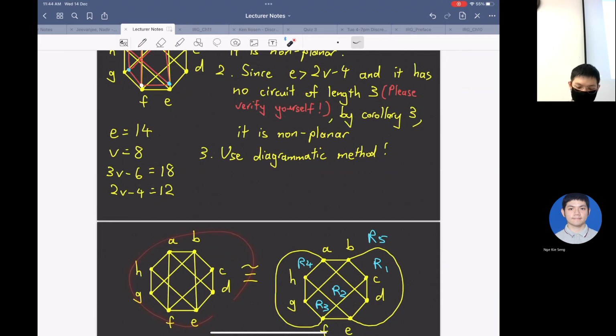To use the diagrammatic, you can draw some isomorphic graph, and then you need to argue how to put C, D, F, G. Because they are symmetric, you just need to consider one of them. So let's say we choose C. How many places you can put C? You can put C here, R1, or R2, or R3, or R4, or outside.